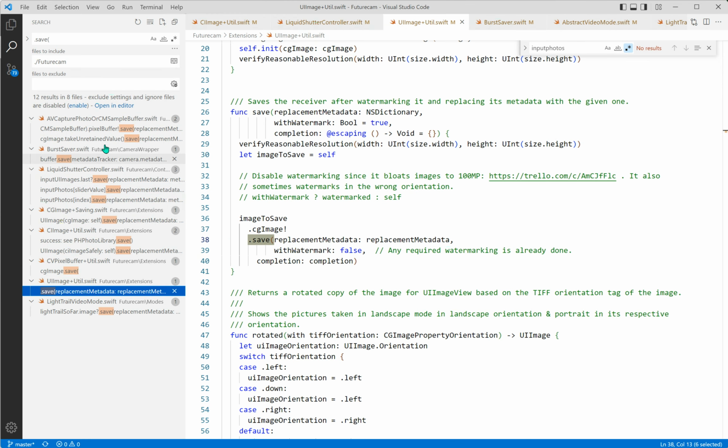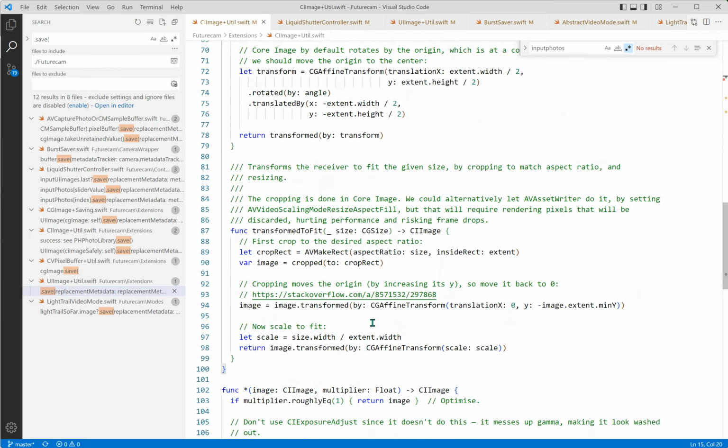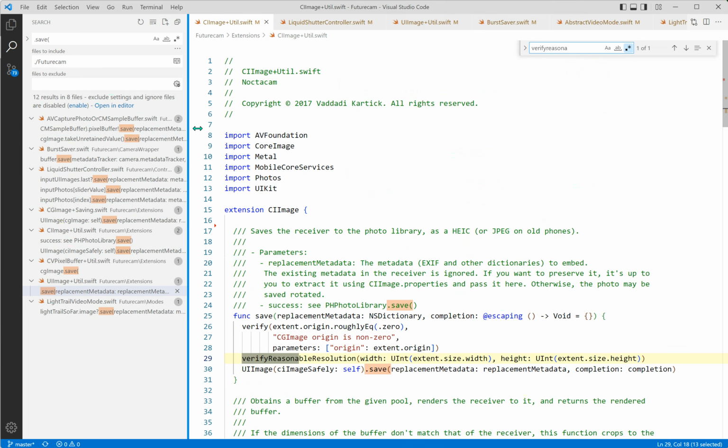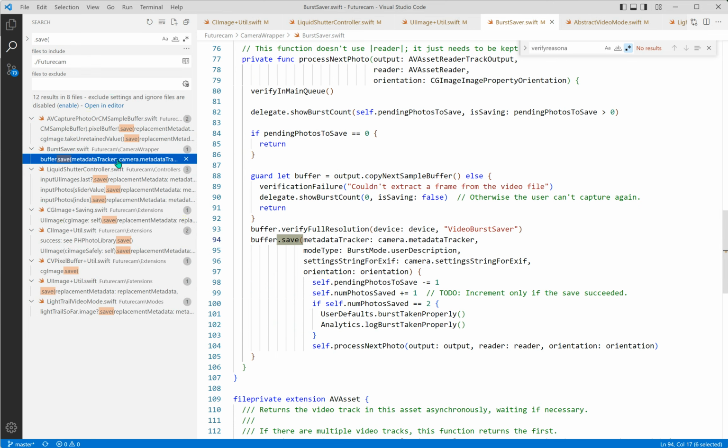So looks like the CIImage.save can be moved to another class. Let's recheck it. Pixel buffer, CGImage, CMSampleBuffer, UIImage.